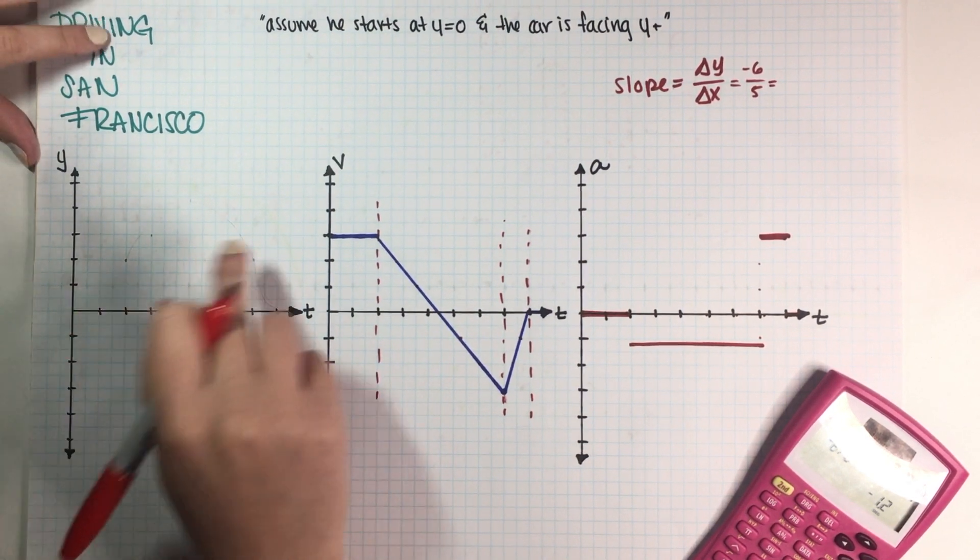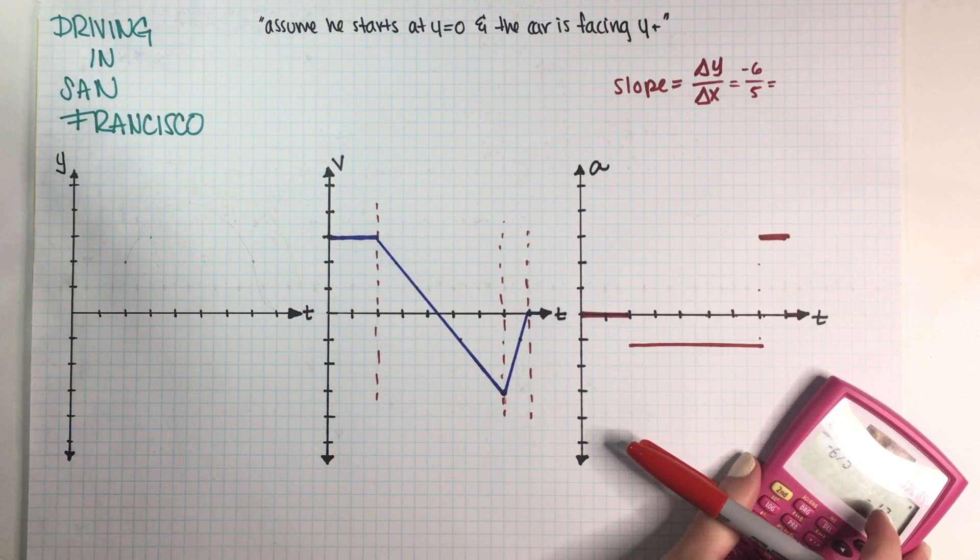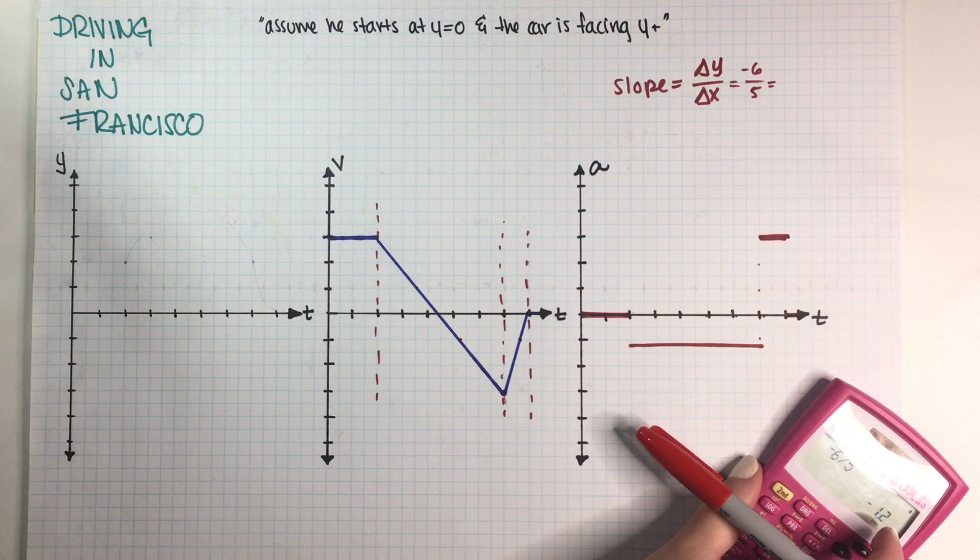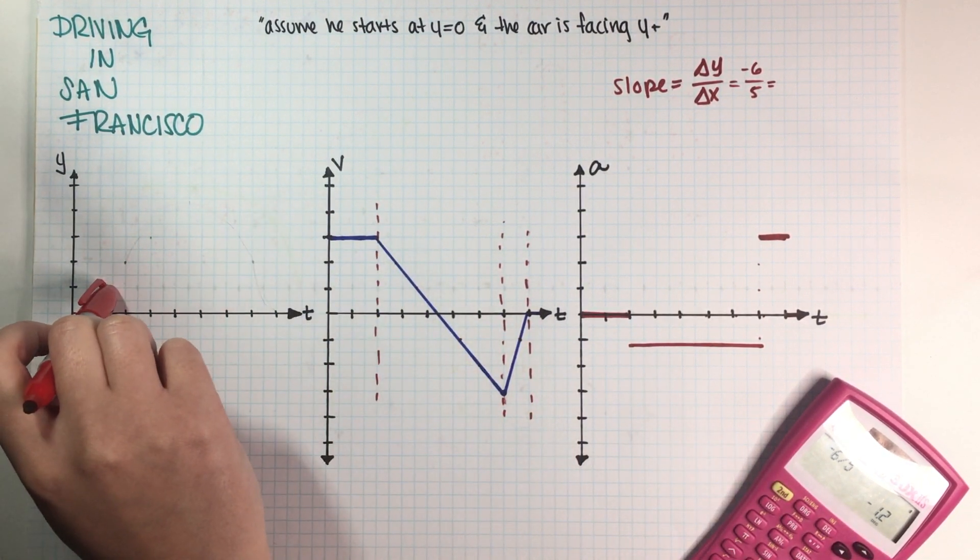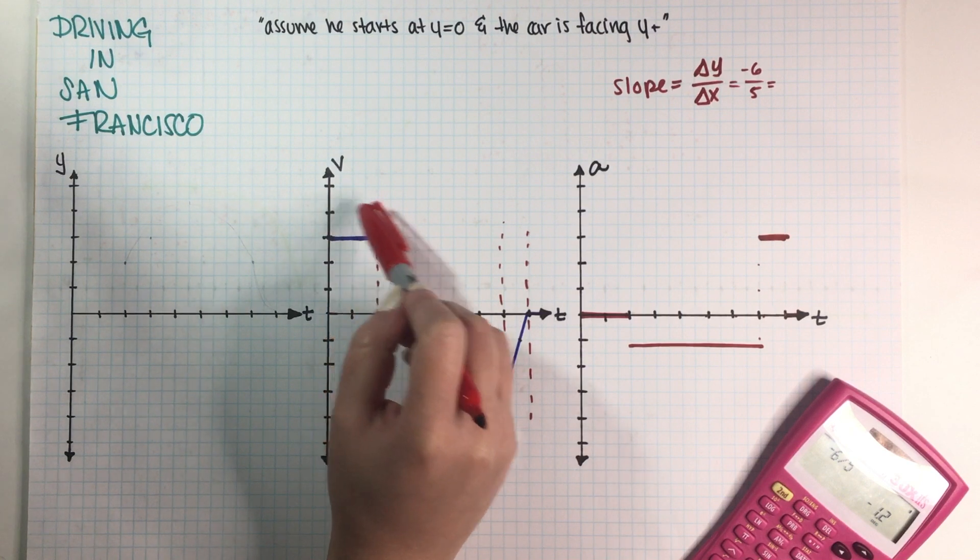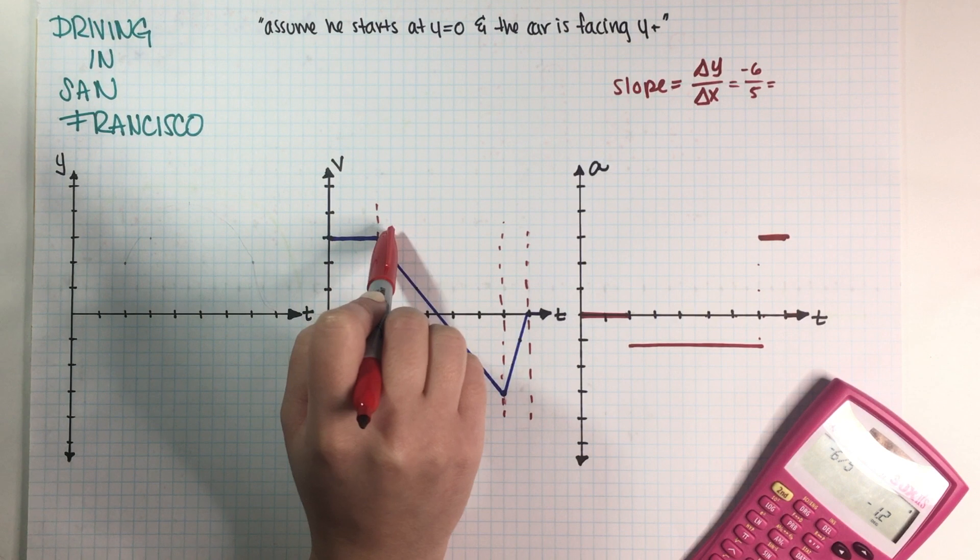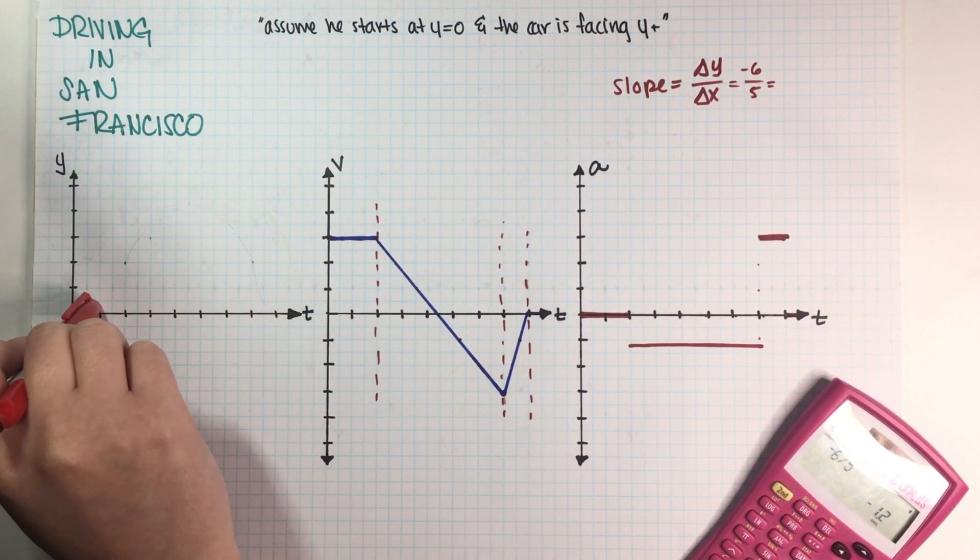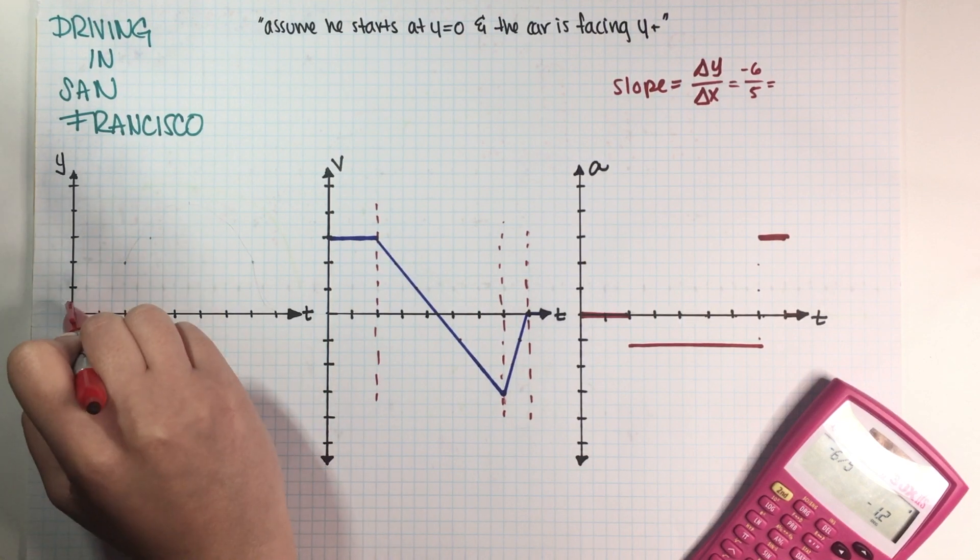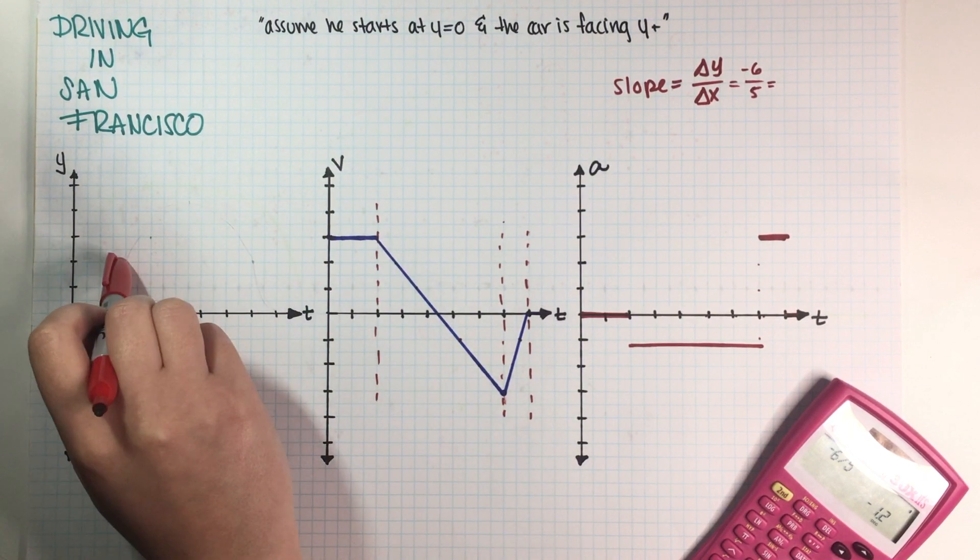So let's just go ahead and look at this y graph. So let's see, for position we need to do the opposite of derivating. We need to figure out, well, if this is a derivative then what's the antiderivative, what is the integral of that. And we know, you know, just from our going to lecture and class, that a line with no slope is going to generate, on the velocity graph, is going to generate a position graph that is just a sloped line. So for these first two tick marks, we just need a straight line.